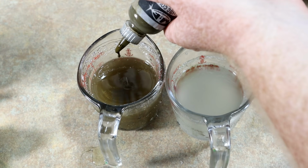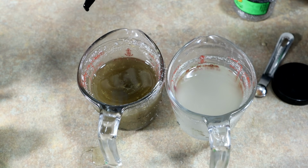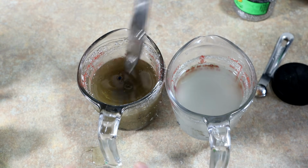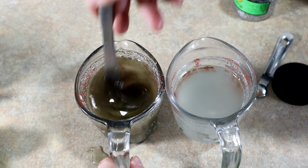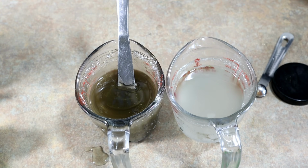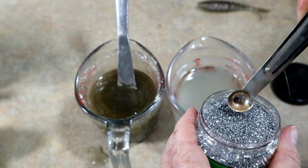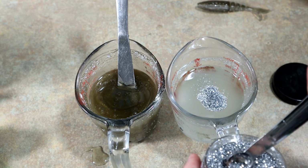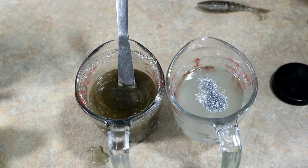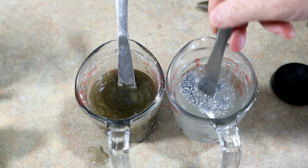Look at that. Add a little bit more brown to it, and then one more drop of black, because we don't want to get too much color in there. Yeah, that's looking about right. Okay, and then for the bottom side, just clear with small silver flake. There we go. And they didn't add a whole ton of silver flake. We'll probably put a little bit more in ours, because I like lots of sparkle.